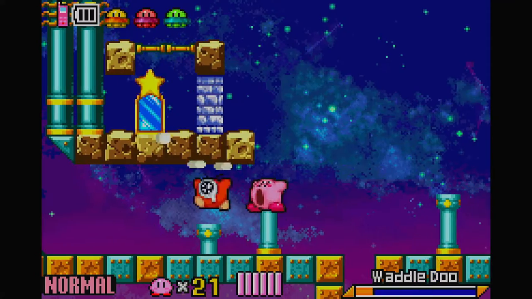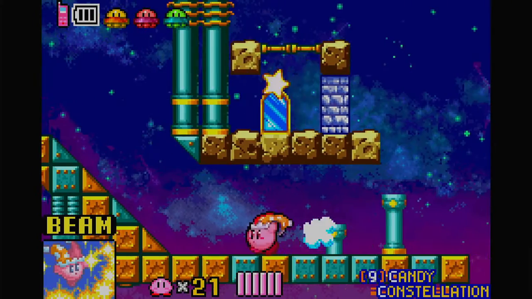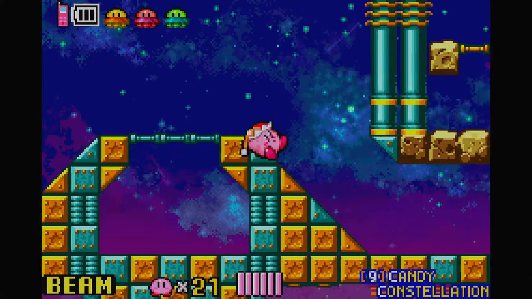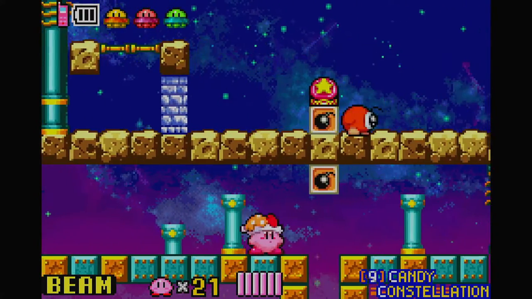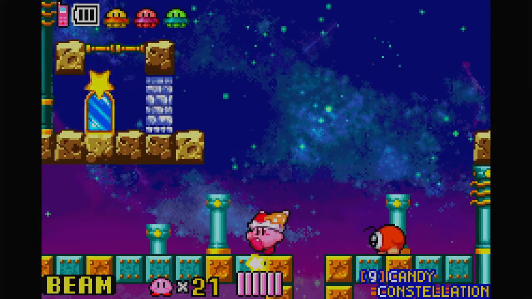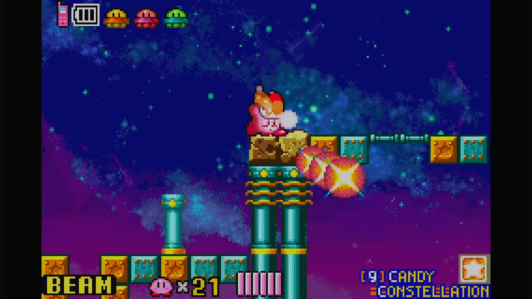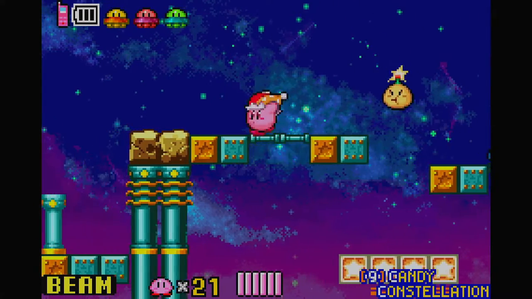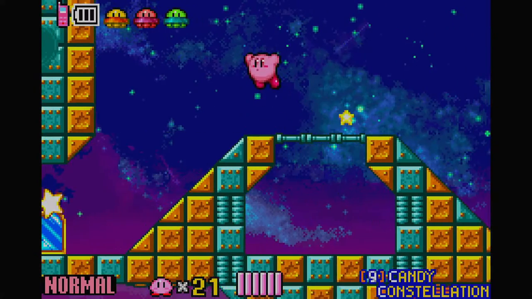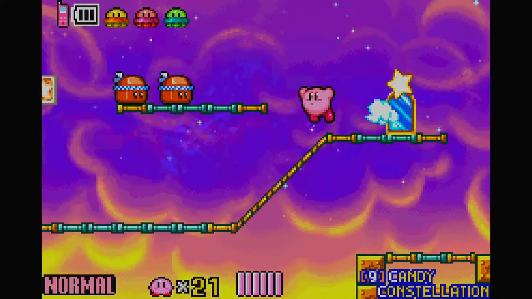Oh, I missed that. The Waddle-Doo went in there. Wow. Okay, and it just leads to a door there, okay. I guess that's kind of useful. We're gonna... Oh, are you serious? It's temporary. That's very odd. That is very odd. What are we gonna get here?